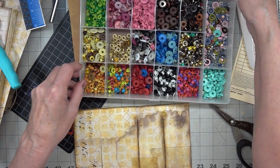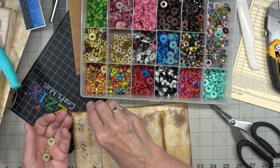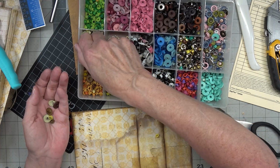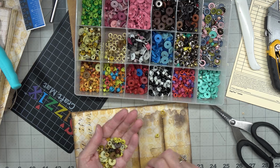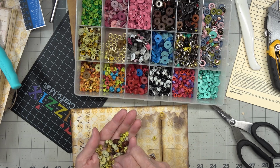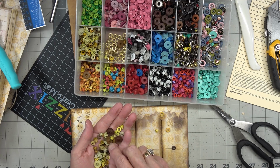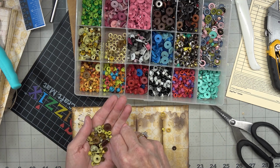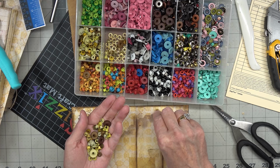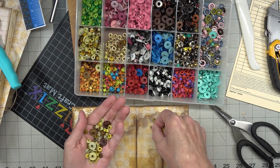Now we need 2 more of those kind of goldy ones, don't we? Not that one. That one's too crooked anyway. No, too yellow. That's like a canary. Let's see what we have if we just grab a bunch. Oh, we can throw some on the floor. Well, there's one. No, that's a really yellow. I don't see another one of that mustardy. But we have that mustard. Colonel mustard. We'll do those 2.